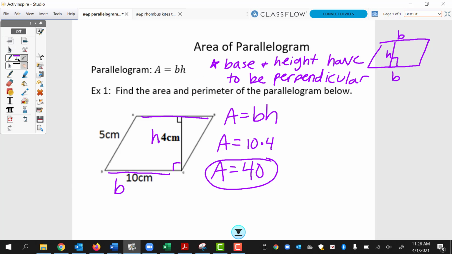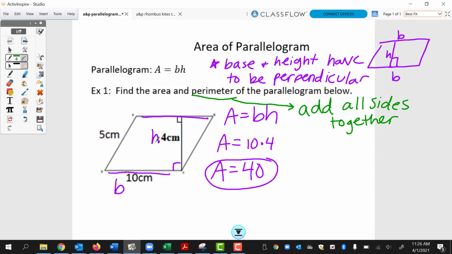For perimeter, we know, I mean, maybe we don't, but we should know that the definition of perimeter is when you add all the side lengths together. So that means since the parallelogram has 4 sides, I need to be adding 4 numbers together. So perimeter equals, well, what are the sides on the outside? Well, I have a 10 here and a 5 here. And what is this number up here? Oh, that's another 10, because opposite sides are equal in a parallelogram. And then how much is this side? Oh, well, opposite sides are equal, so that's going to also be a 5.